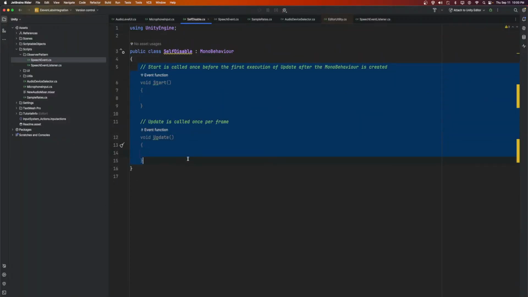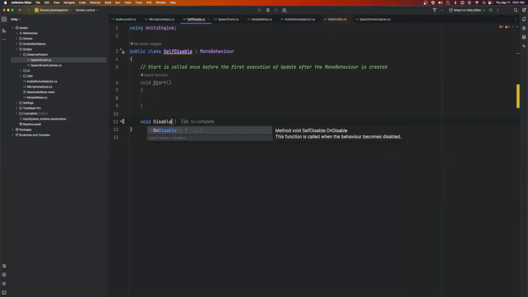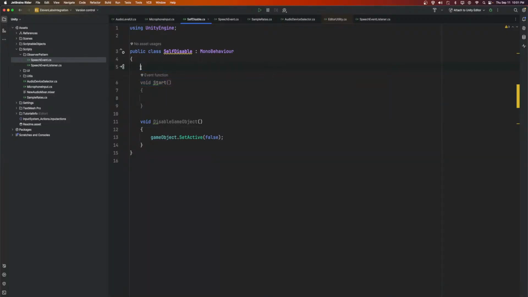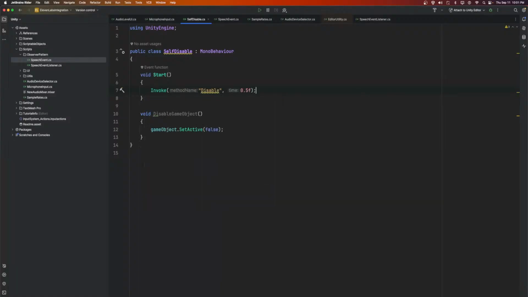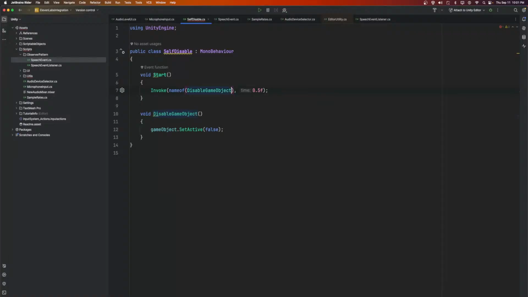What it's gonna do is it's gonna take this thing and void disable. Okay, and where is? See if I can do it. It's like an invoke. Invoke. And I'm gonna do here.